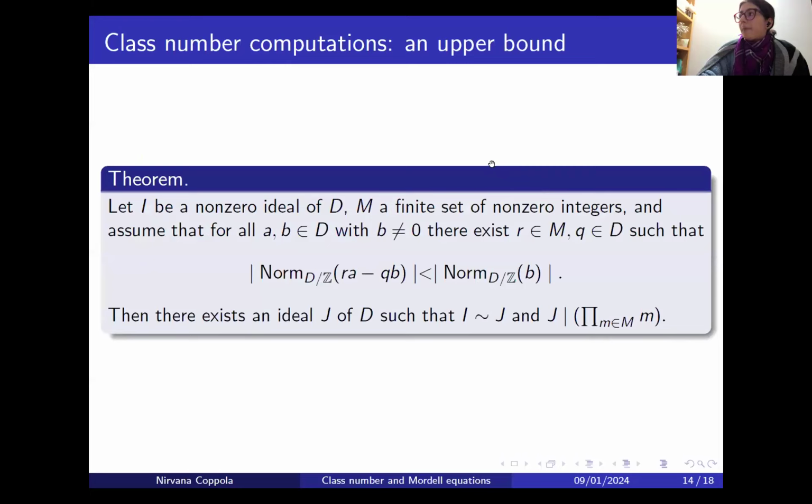So as far as the upper bound goes, we started from this theorem that essentially says that if we live inside a class group, which is a group formed by classes of ideals modulo principal ideals, we can always find some element that divides a somewhat bounded ideal, and that can be used to compute an upper bound on the class number. And this is quite a general theorem. The difficult part can be to find this set M that gives the bound.